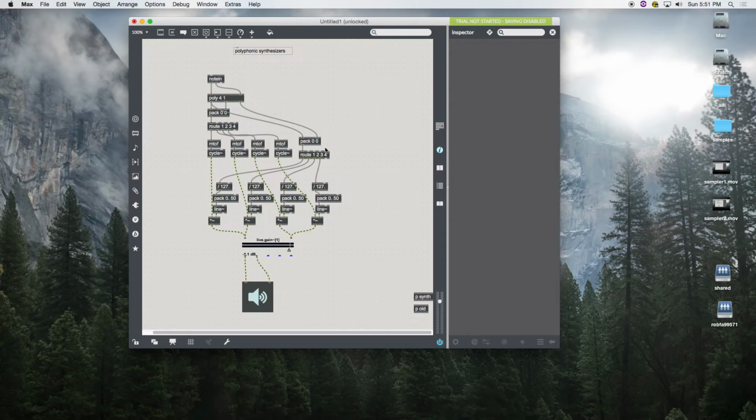So the velocity is going to also be controlled by our little volume knobs, if you remember. Now we're going to use that to our advantage. What happens is that I pack the velocity and the voice number, just like we did with pitch here. I route that and divide it by 127, because remember our velocity is between 0 and 127. Then I run that through the logic that we saw from our previous tutorial to create a volume slider. So we use pack and then line into a multiplier. This is something that you just kind of do when you're trying to create a synthesizer.